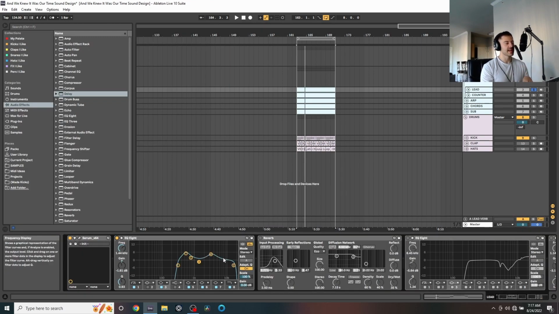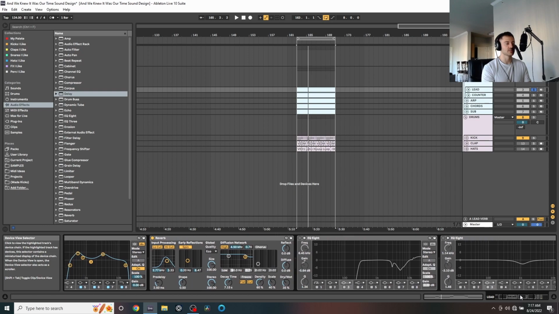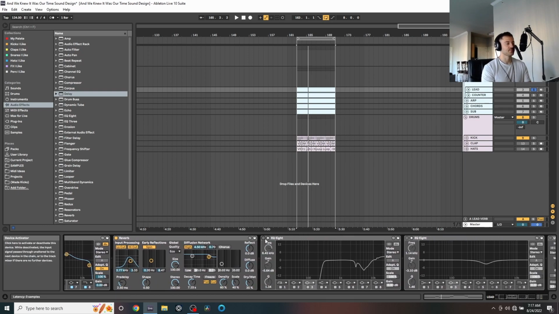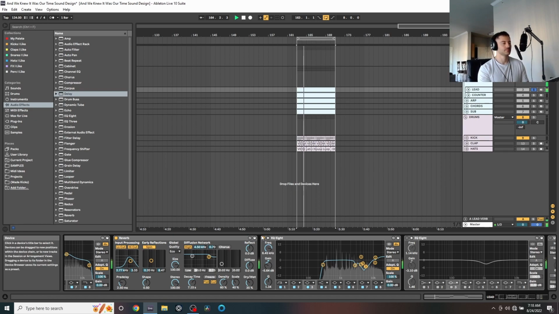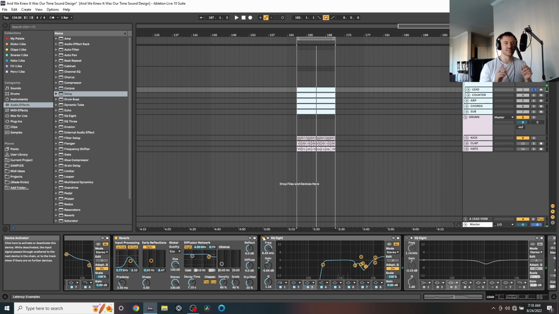So this EQ, next, what I was doing was trying to emphasize some of the frequency areas that needed to pop out in the mix, and also emphasizing that nasally character. So it sounds kind of like an ah sound. Some more reverb. I was just doubling up on reverbs a lot, trying to create that huge space. This EQ is cutting out some of the harsh frequencies that I didn't like hearing. And it also helps to make the sound feel like it's in the background even more.